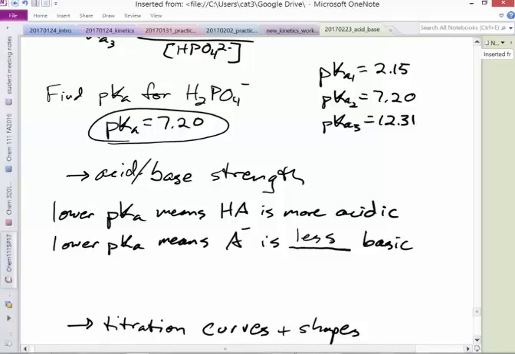Stronger base is what? So a weaker base, less basic, has a lower pKa. You can do this in terms of pKb, but I urge you not to. I think it's confusing. If you want to, you can work it all out, but I very strongly advise you to convert it to pKa and deal with it in this way, in part because that's what the organic and biochem textbooks do, so it's not worth your time to practice doing it the other way.